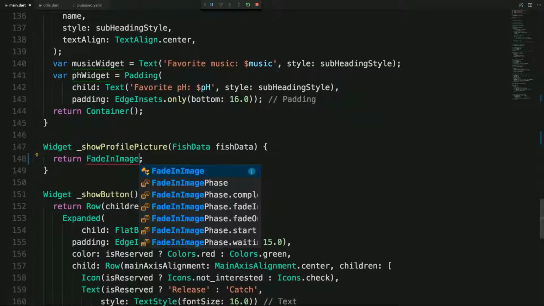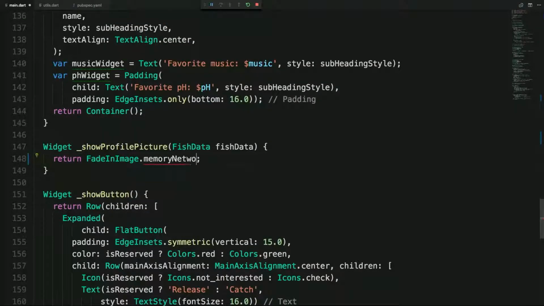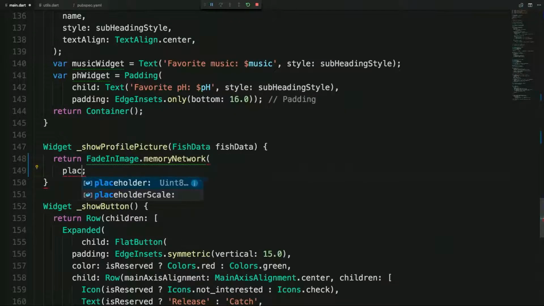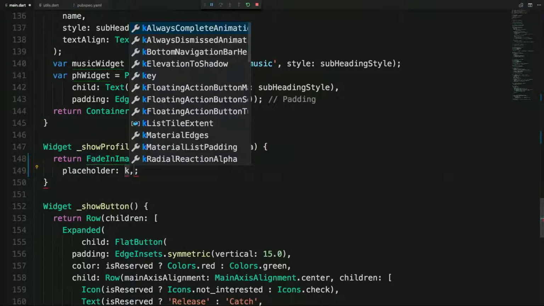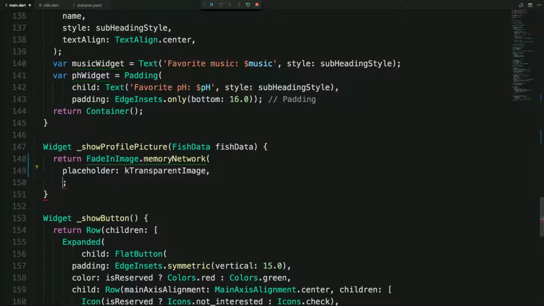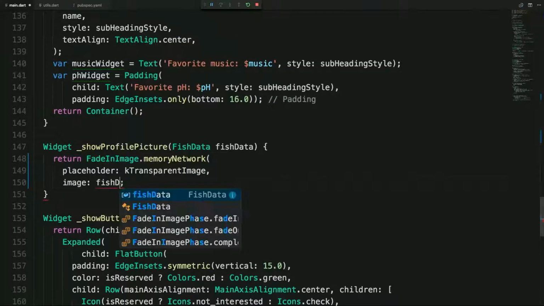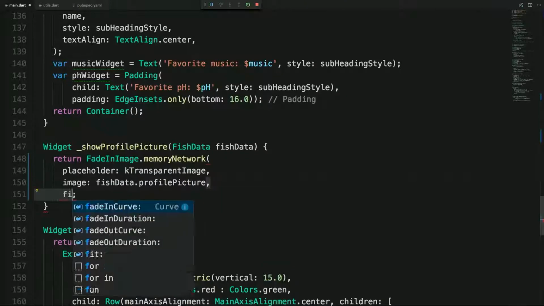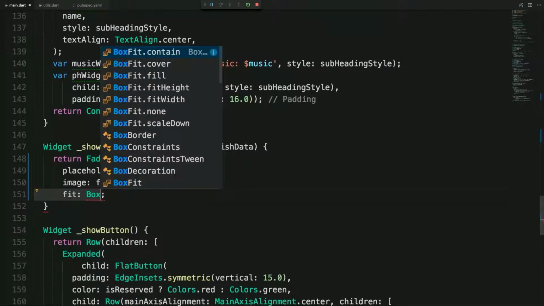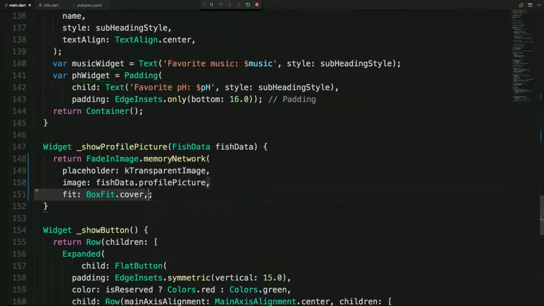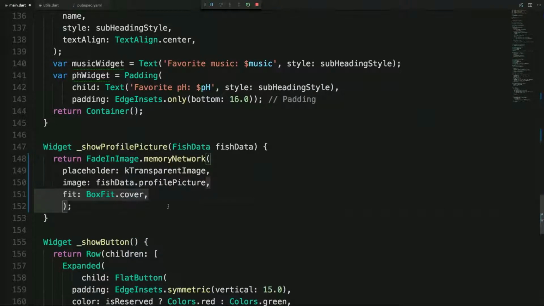Take out that container. Instead, Emily's calling fade in image. So usually we're going to be getting an image from Cloud Firestore. So that's a call to the server that's potentially asynchronous data. So when we build, we might not have that data at the moment of building. So for that reason, now you could just pass in an image, but once it has that image data, it might pop in. That could be visually jarring. So instead, Emily's making a fade in image so that once we have the image, it will fade into view very nicely. And then lastly, we're specifying the fit.